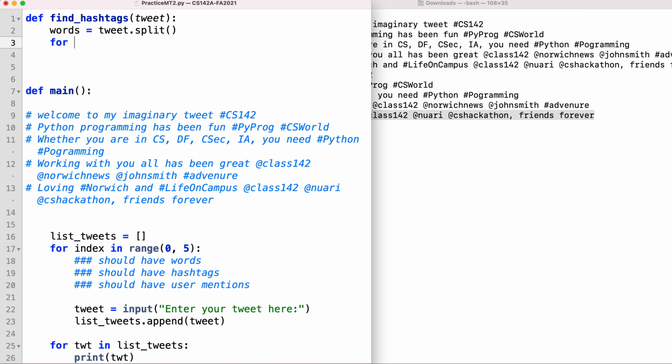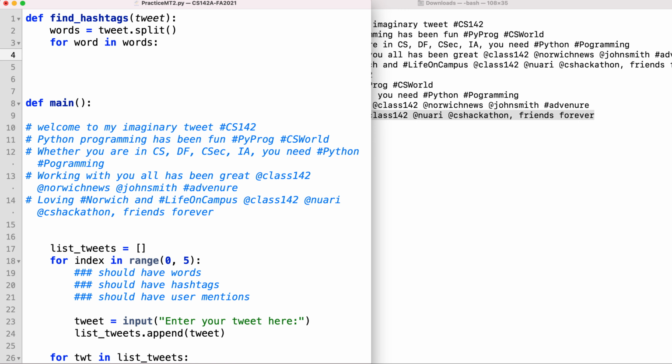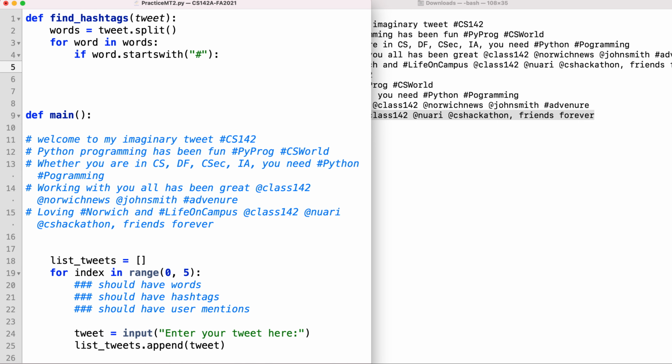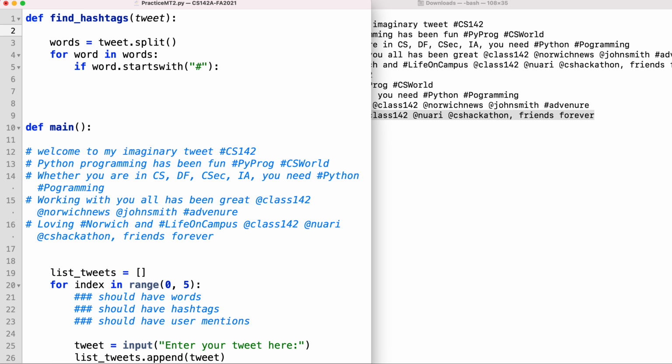Now I can say for each word in words, if that word starts with a hashtag, then I want it. So I'm actually going to have a list of hashtags.